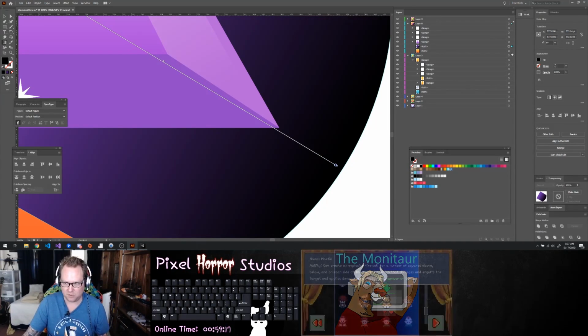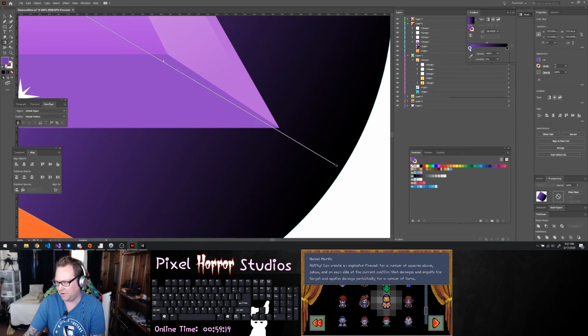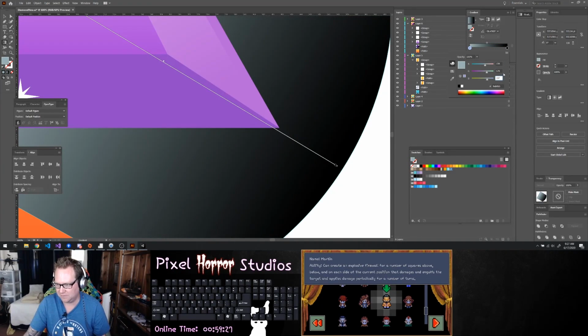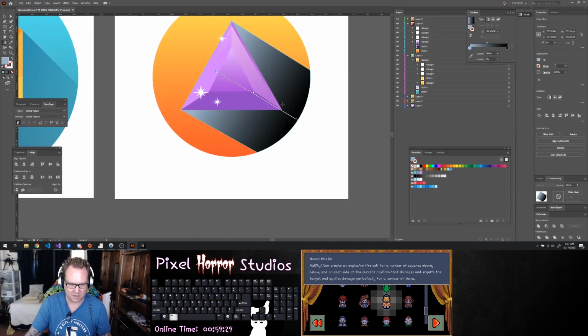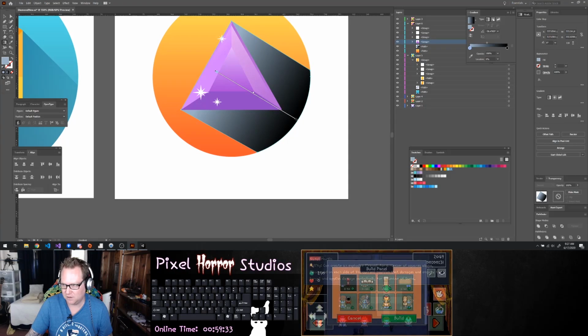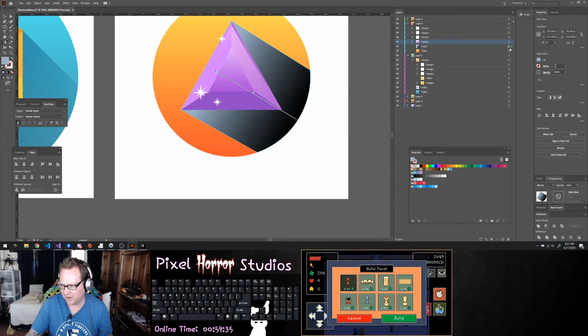And then our gradient colors are going to go from 154, 176, 197 to black. And then just like before, change the gradient or change the method here to multiply.